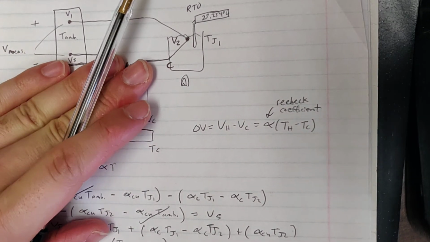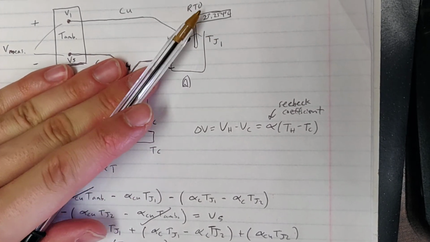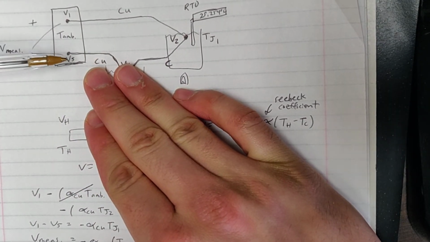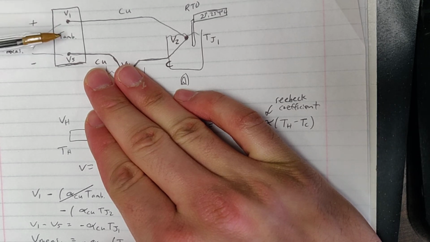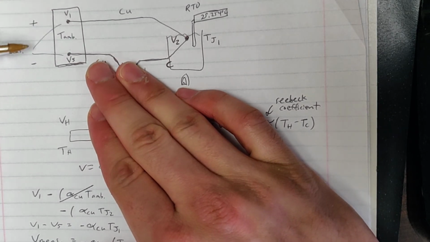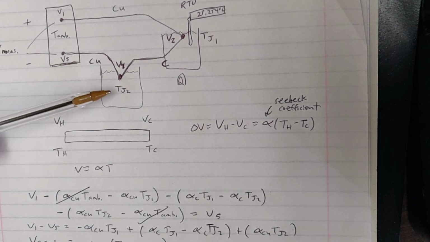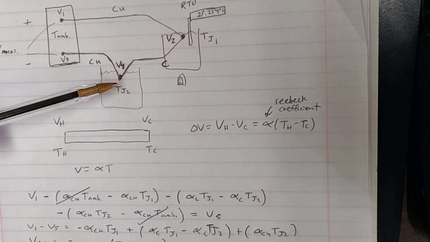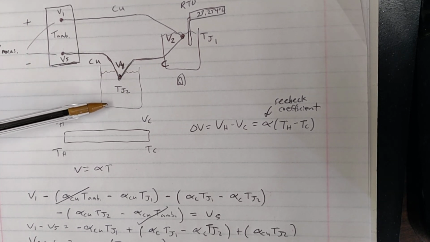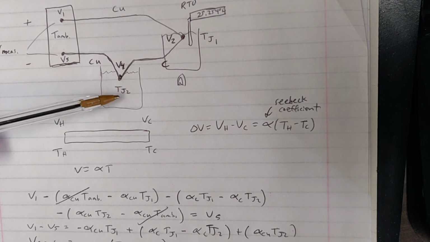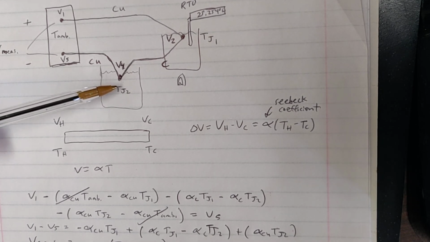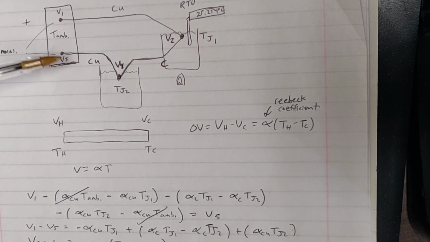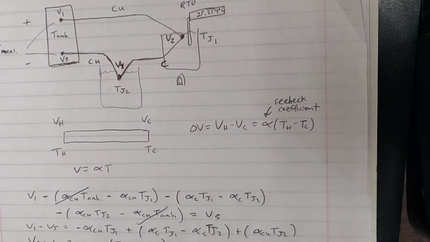So had they taken this junction out and just had this set up here where you're just changing the temperature of this and measuring it and just taking this voltage here, that might not be accurate because the ambient temperature could be fluctuating. So to assume that it's some constant would not give you a good set of data. They could have chosen boiling water to be the reference junction, so then if we were using that, we would have to compensate for that. But fortunately for this experiment, we were using the exact same reference temperature as the voltage values that were placed in the table. So that's how that works out. Hopefully you guys understand a little bit better why this measured voltage is giving us the difference between those two junctions.